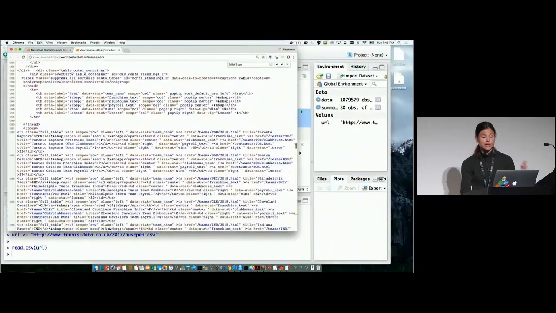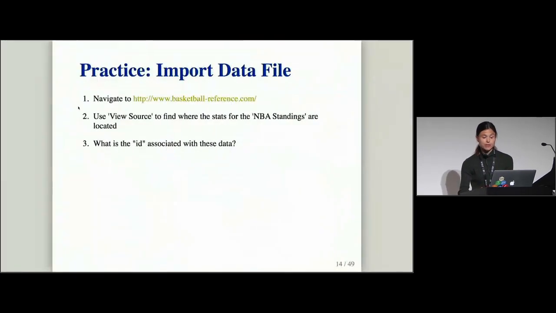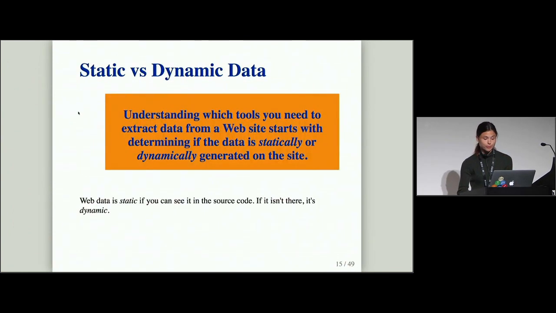If I scroll further, now I start to see the actual data that's in that table. So I know now that I'm in the right section of the source page for those particular standings, and that's the starting point for figuring out how I'm going to actually import that data into R.